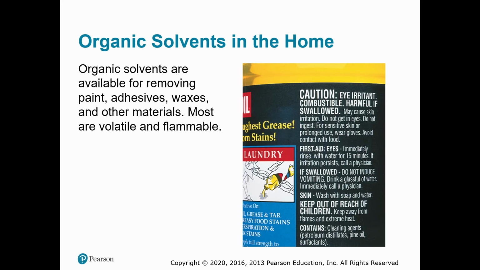There are many different solvents. The most common one in the household is water, which is a polar solvent, but there are also several non-polar solvents that would be commonly found in the household. These are called organic solvents, and they're used for functions such as removing paint, adhesives, and wax. Organic solvents generally have a lower boiling point than polar solvents, and they're volatile and flammable. The most common organic solvent in the household is generally acetone, which is used as a nail polish remover.